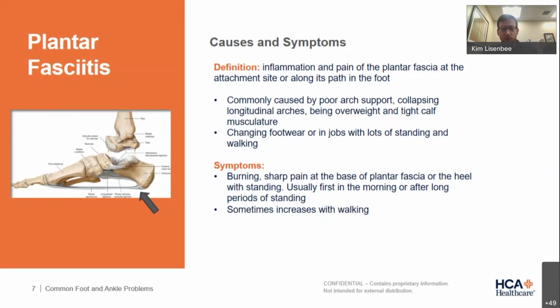And sometimes they'll see things on imaging, like commonly a bone spur or something. Just having a bone spur doesn't mean that you have plantar fasciitis. Just having those changes in the bony congruency of that plantar fascia doesn't mean that it always equates to pain. So sometimes patients will get a foot X-ray and see this and they're like, oh my gosh, I have plantar fasciitis. Well, if you don't have pain, then you don't have plantar fasciitis.